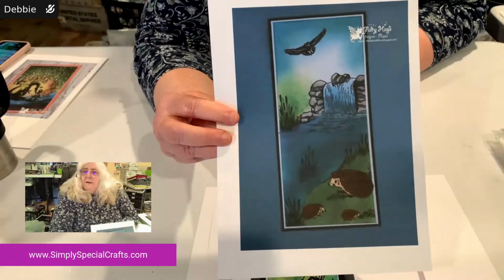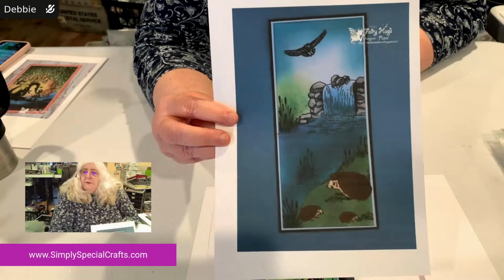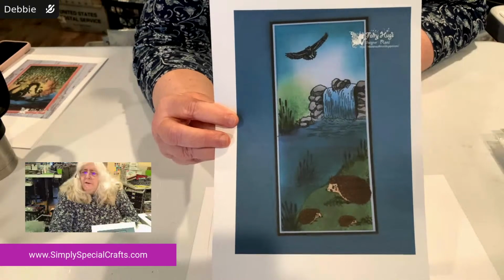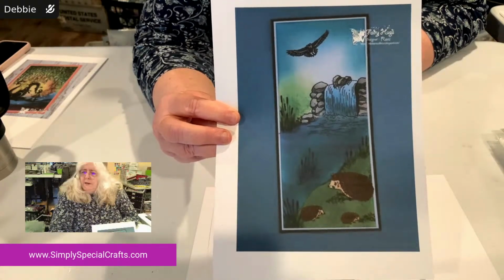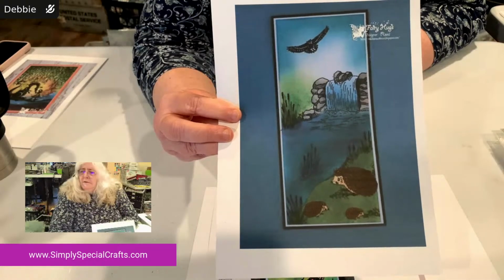Here's our hedgehog. And we've got the waterfall. They're using those bulrush again. They've stamped an eagle. I think we might have an owl. I think we might have a bird of some sort in our prior stamps. They've created the river just by inking it differently and then drawing some lines along there.